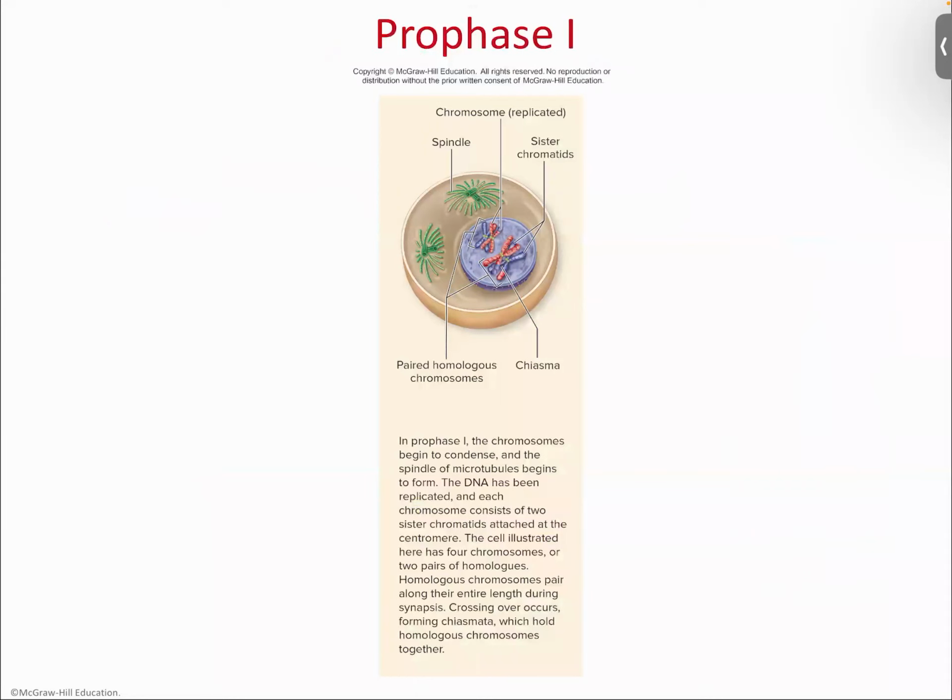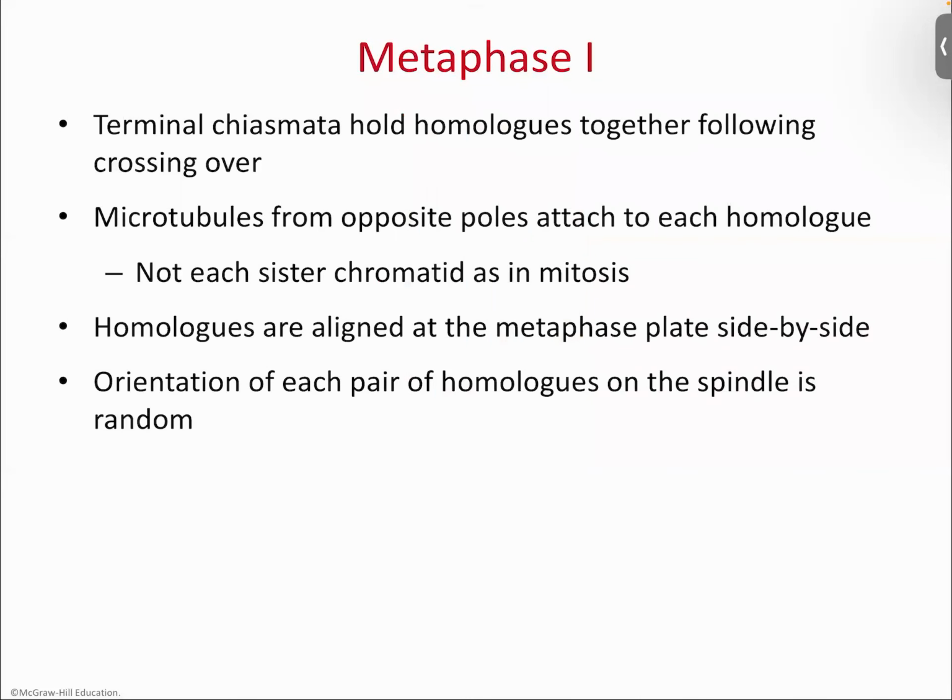So we have our standard stuff. We have our spindle pole migration, which is happening. We have our condensation, of course, and our nuclear envelope breakdown. But now we have the homologous pairing and synapsis, and of course the crossover part of it. So that's all new, and that's all the innovations of meiosis. Most of the innovations of meiosis are happening in prophase one.